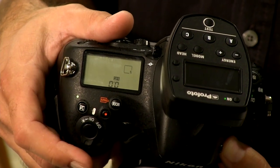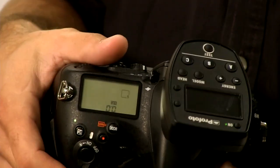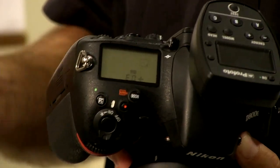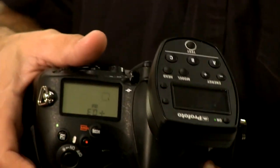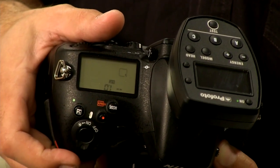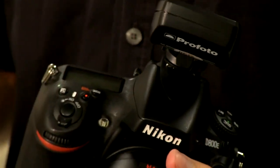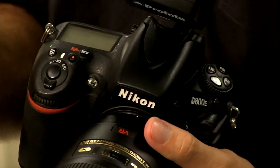So if for some reason you take the shot and everything's a little too bright on the flash, then you would come into this, because you want your ratios to stay the same, but as soon as you realize that all of the flashes are too bright, that's when you would roll this down by, say, a stop. So minus a stop, and that way those flashes aren't overly bright. Or plus a stop if they're a little too dark. Okay, so that's how we deal with that.